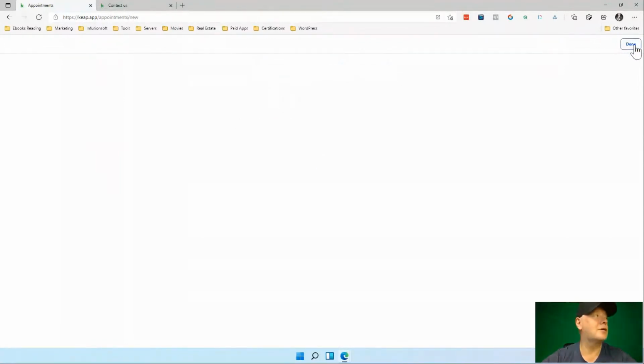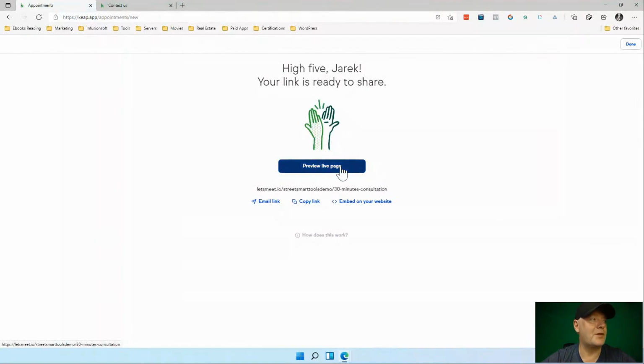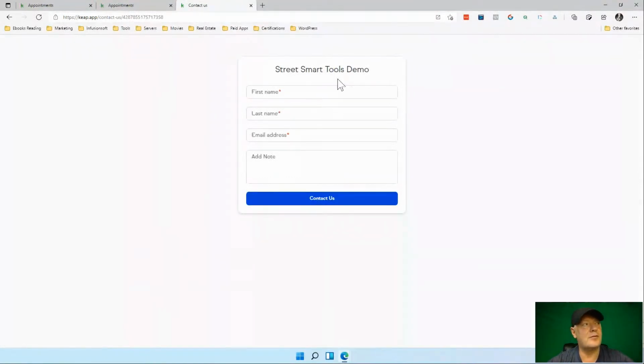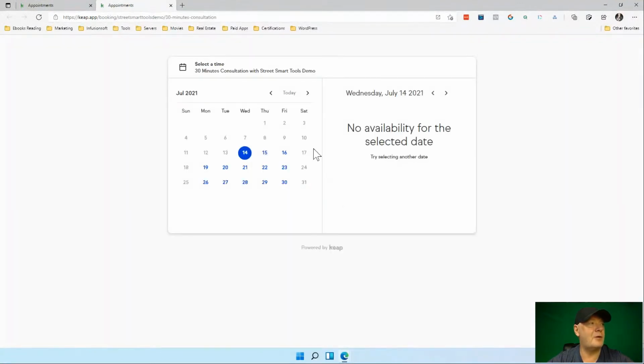Okay, good, perfect. So as you see here, you can email the link, or you can copy the link and embed that in your website, right? So how will that look? Bingo, you don't have to have a booking appointments system. As you see here, there's a demo, contact us, it's set up, right? And that's how the appointment looks, right?